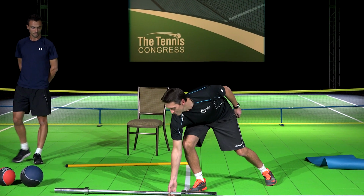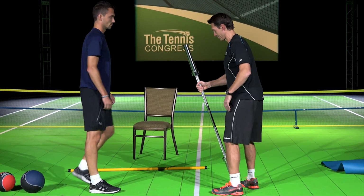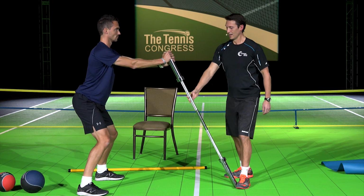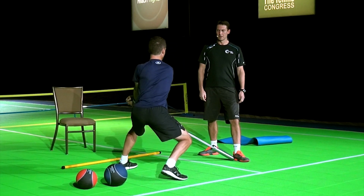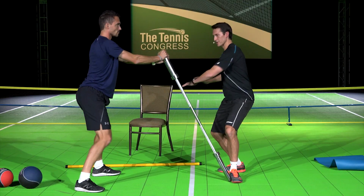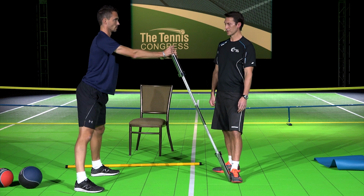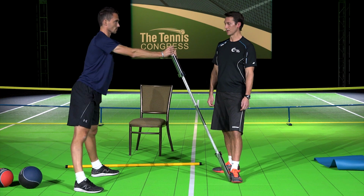From there, we're going to go into a little bar rotation. So I'll work as the anchor point for Johnny here, so I'll just hold the bar. And what we're going to look to do, probably could do with being just a little bit higher, but we'll do what we've got here. And then looking to rotate down, and then up. So if Johnny keeps looking forwards, you get a nice little bit of a bisection through the lower body and the upper body, and just try and load that hip a little bit more. And again, and go one more for each side. And again, and up, lovely, thank you.